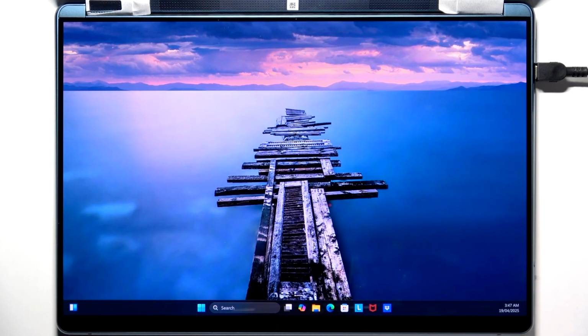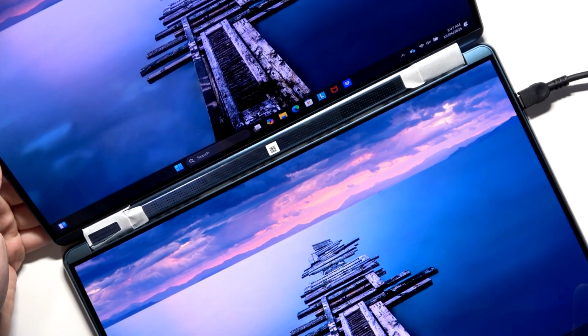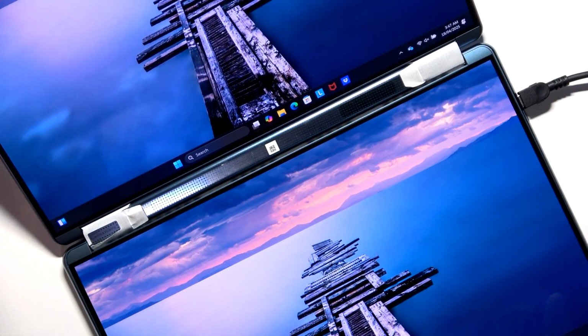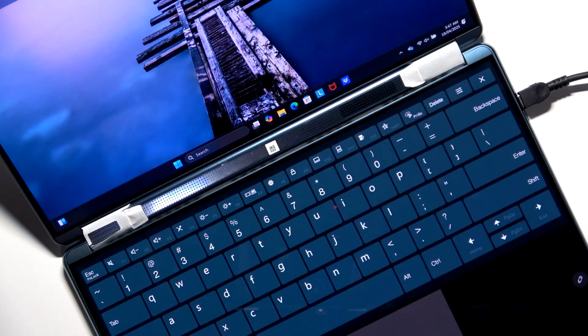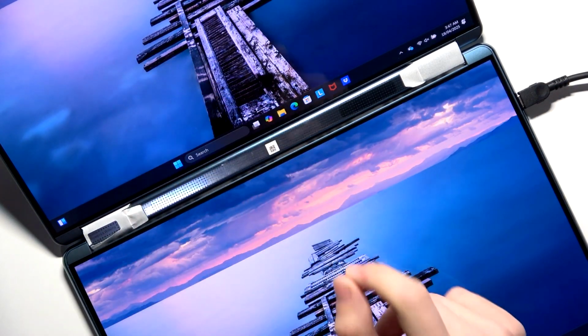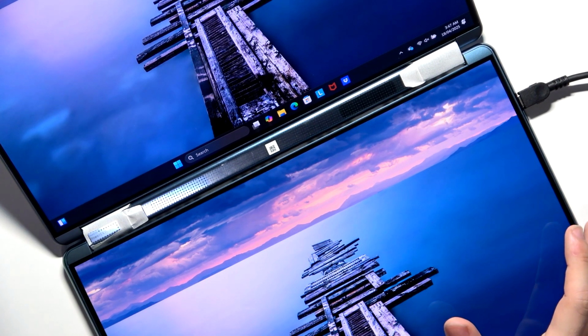Hello, in this video I'm gonna show you how to troubleshoot all the problems with software and drivers with the stylus and the screens and everything on your Lenovo Yoga Book 9. So if you have any problems with, for example, the screen rotation, with the keyboard not being displayed, or with the stylus touching on the wrong display, which I had earlier.